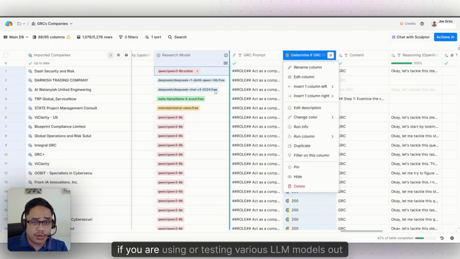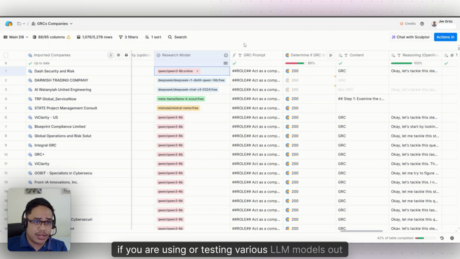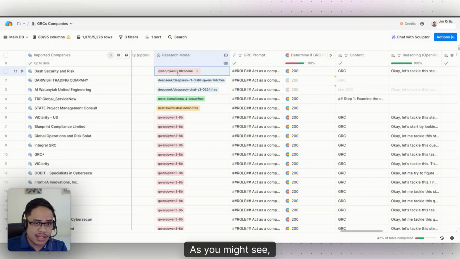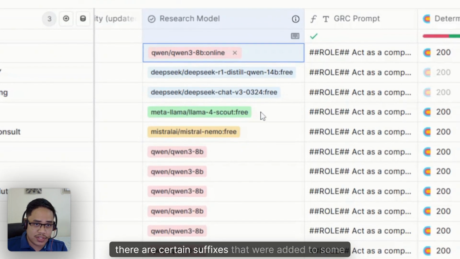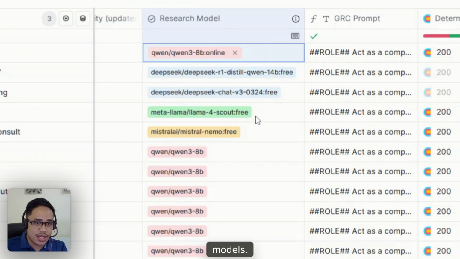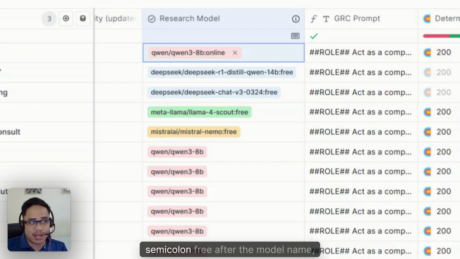If you are testing various LLM models out of OpenRouter, like what I have here in this example, you might see certain suffixes added to some models. Like I mentioned earlier, if you add the suffix colon free after the model name, it will be free to run, but we are capped at the daily limit.